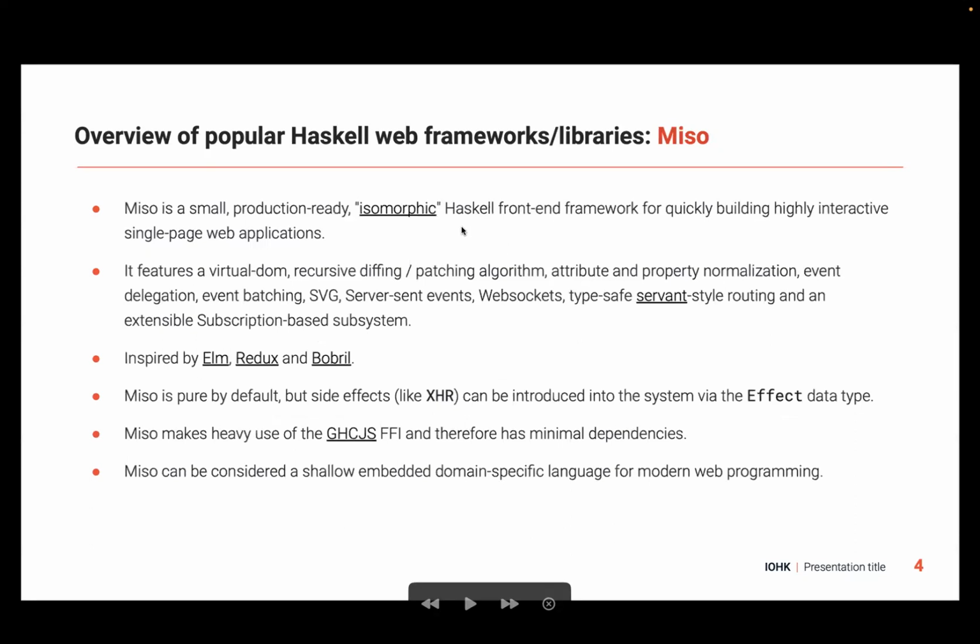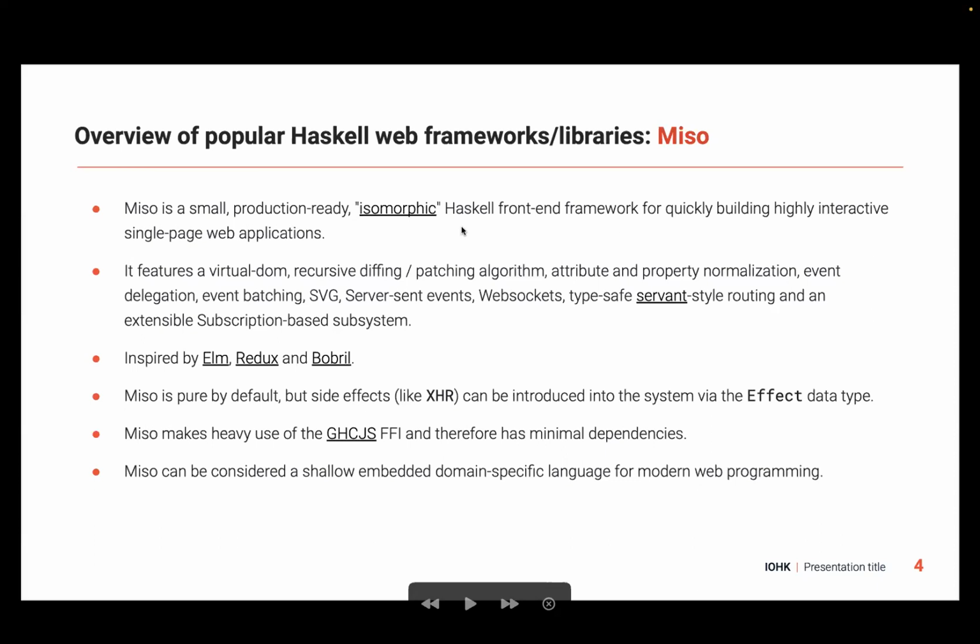Miso is a bit different. This framework tries to double down on isomorphism, and the word might mean multiple things right now.